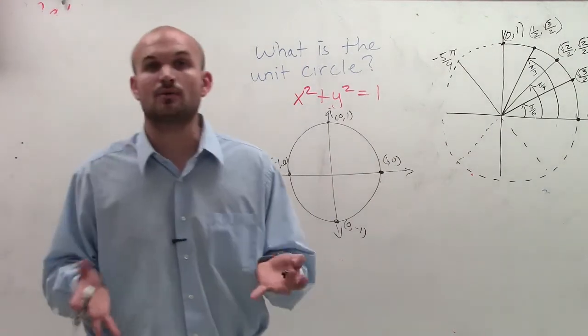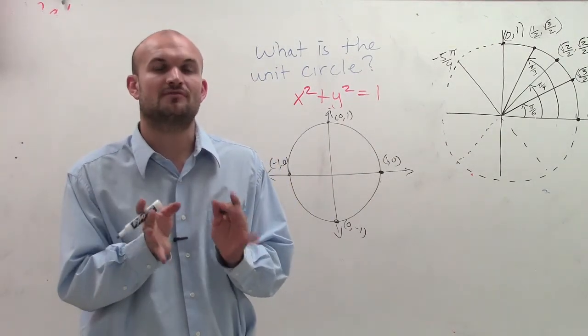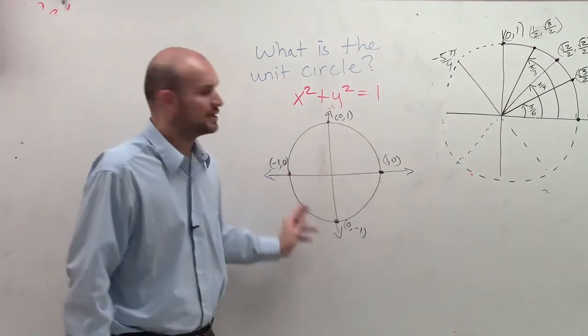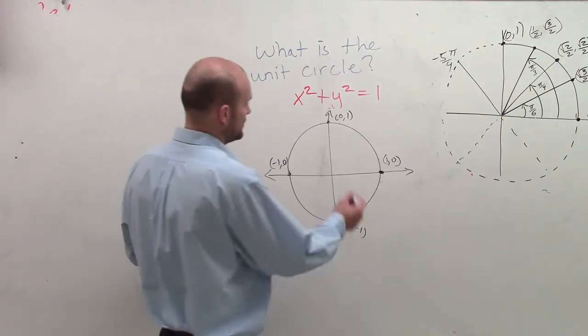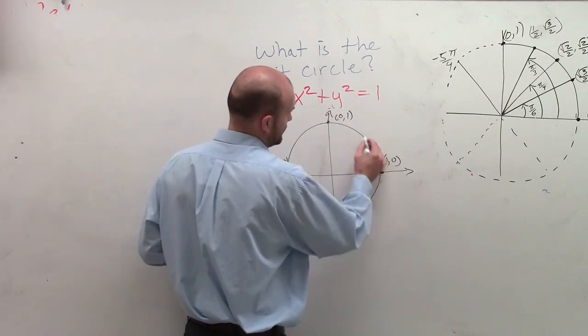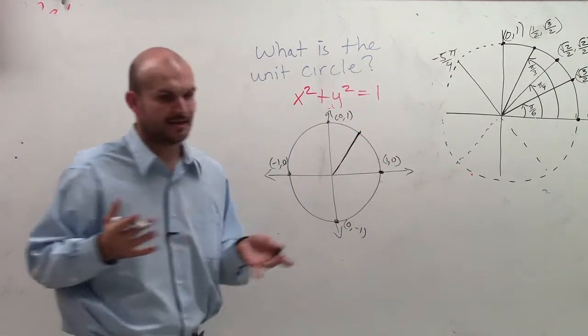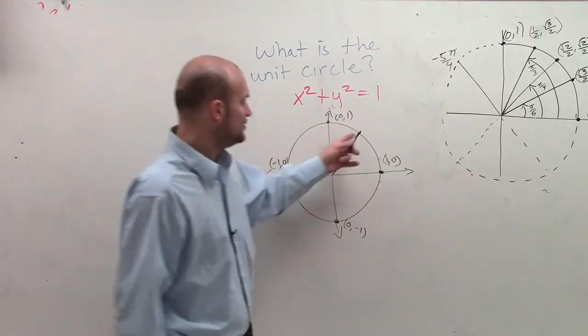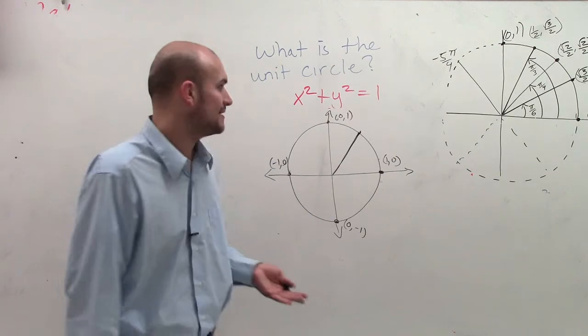However, what we're going to do is we're going to want to try to find the values or points that are on your unit circle that do not include just these four points. Because remember, when we looked at, let's take a look at our central angle of our radian. So our radian would probably be somewhere right here.